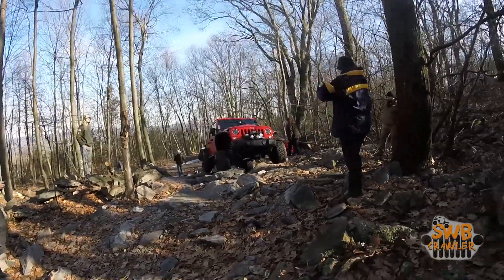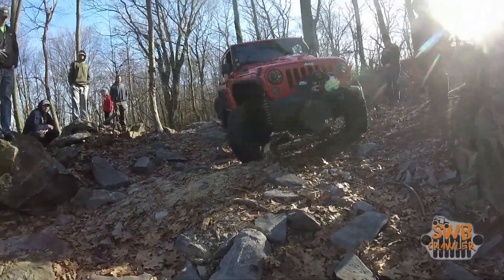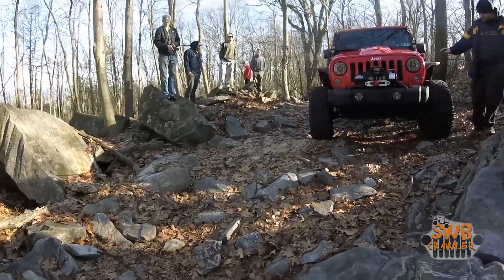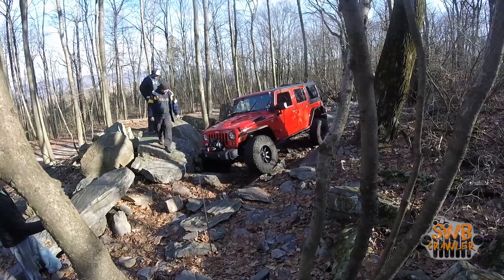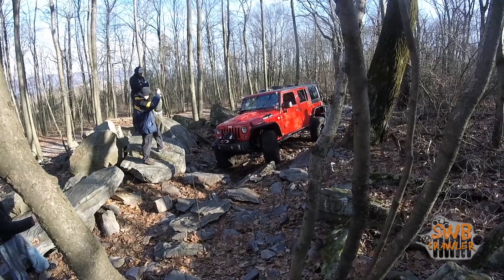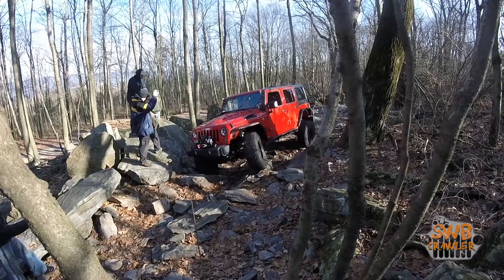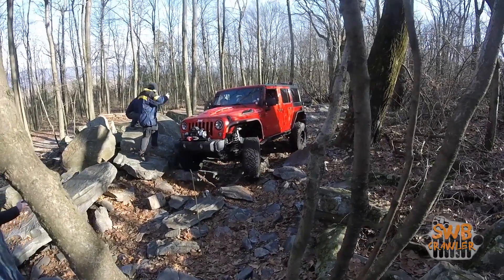Sometimes you need to line up the next obstacle to get the best line. Nate, you want to reposition? All right, hang on. Let me get down here and see what we have. Don't run me over. Let me check this range over here. He's right on. All right, cut it. Hard driver. There you go. This will slide over a little bit. Perfect. Let's see how it's room.